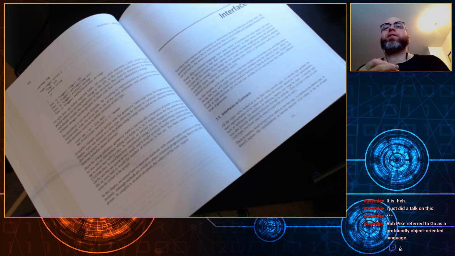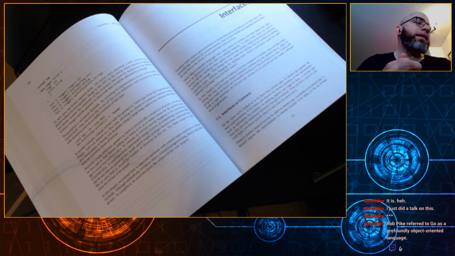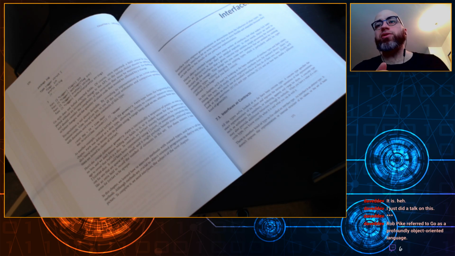It's a profoundly object-oriented language. Well, that's cool that Rob Pike did that. It's profoundly object-oriented, but you have to do hacky stuff to get polymorphism or inheritance of any sort.